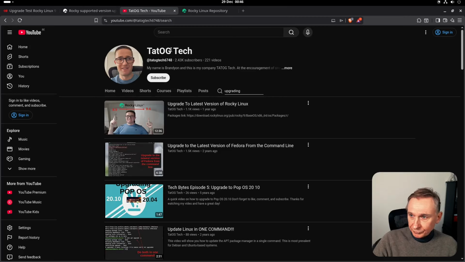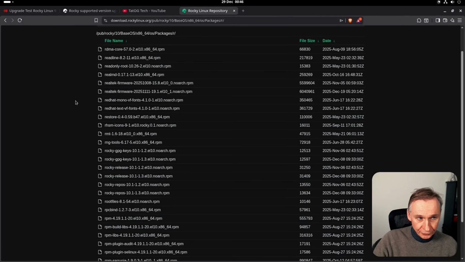And I've adapted it to an upgrade from Rocky Linux 9 to Rocky Linux 10. A thing that is really important is where you can find the RPM packages for the repos, the release, and the GPG keys. So let's start the update.